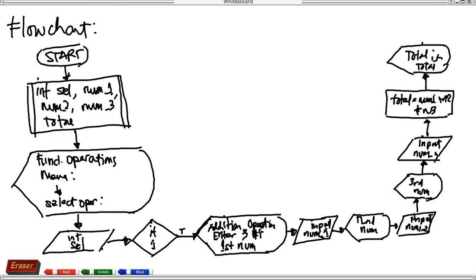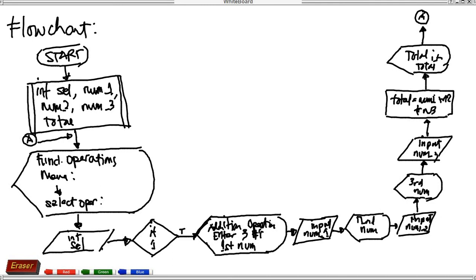And then after this, where will it go? Balik siya sa main menu. So asa siya balik? We're just going to connect this one. This will be your A. Meaning after it displays the total, it will go back to your main menu operation. Okay, that is for the addition.